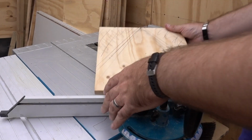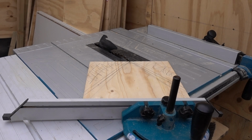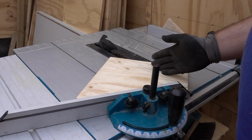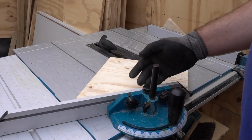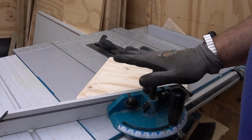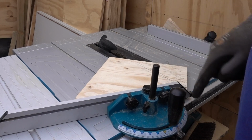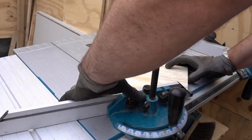Make sure the mitre slides all the way through. Let's just get on some safety gear quickly. So I've just set the mitre to 20 because I want to cut this other angle. Just cut this angle at 35 degrees, so therefore my overall angle will be 70. The mitre travels 90 degrees to the saw, so it's just 90 minus 70 equals 20, so that should give me my other side.